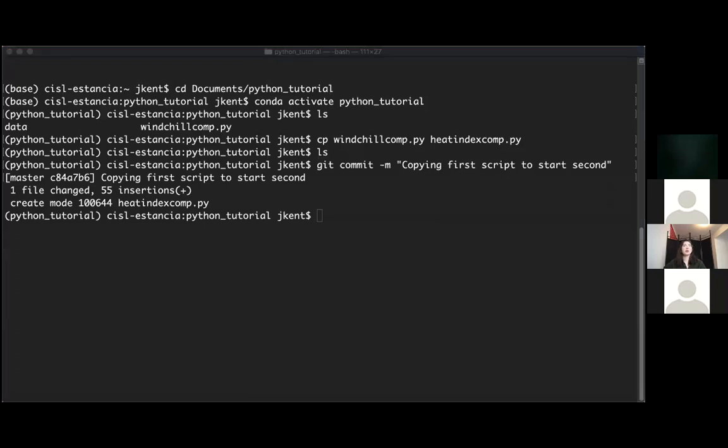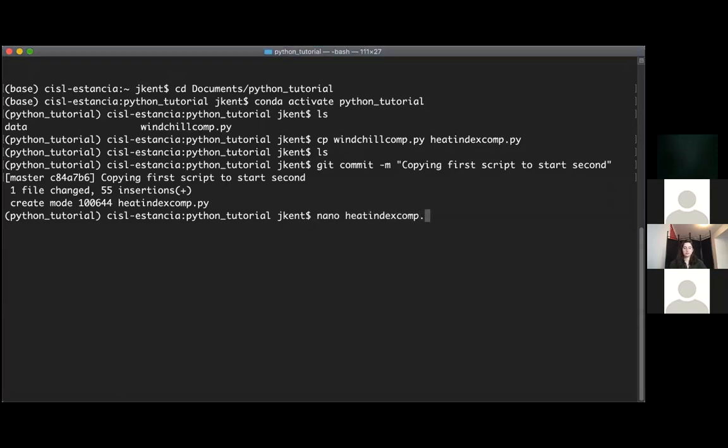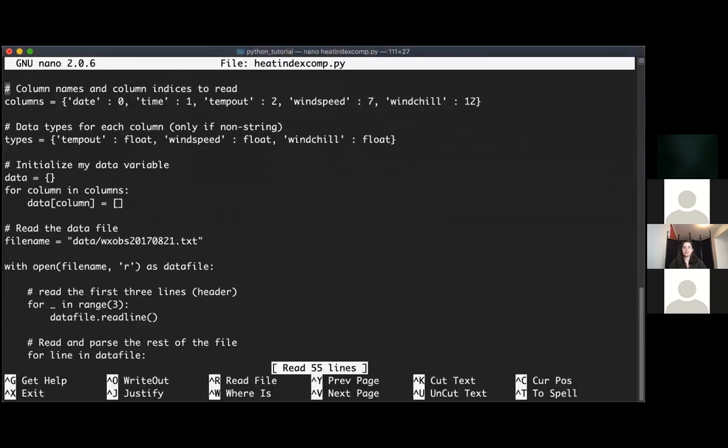Okay, let's jump right into writing our second Python function. So open up heatindexcomp with nano or whatever your favorite text editor is, and then the name of your script. Okay, and before we make any changes, we'll just quickly review the structure of this file.